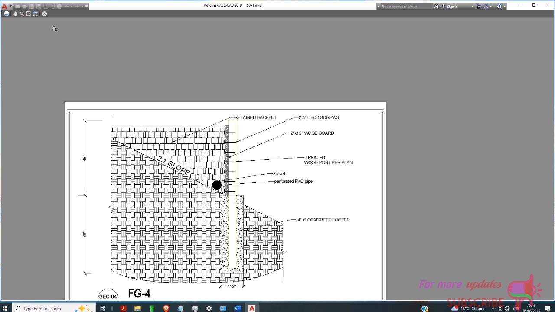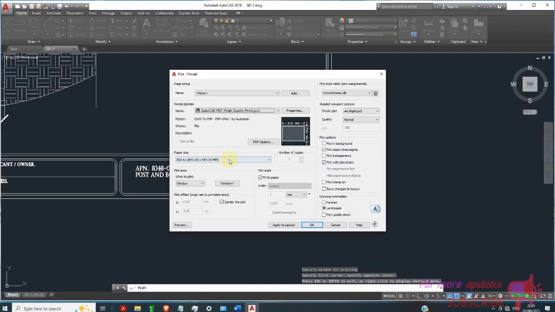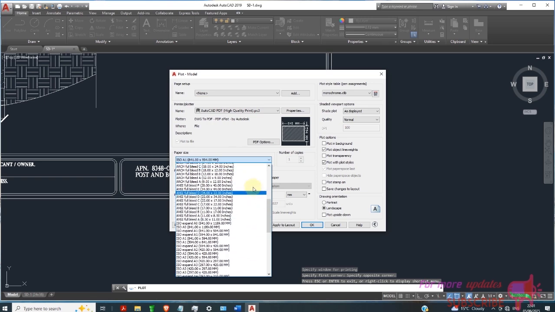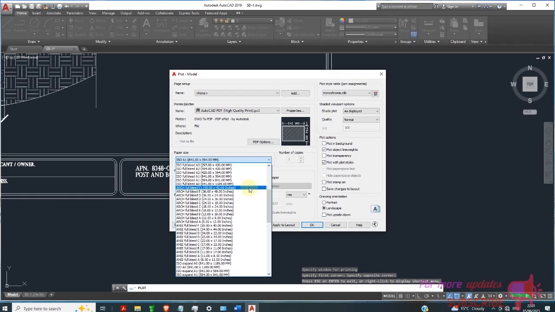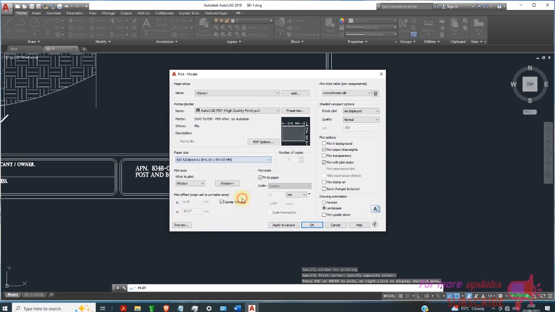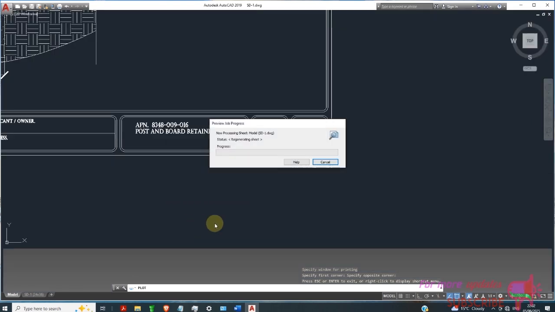Okay, I can try to resolve that problem by selecting another size. So I select full bleed, ISO full bleed 840, that is A1, and then because I've already selected the window, and just preview.